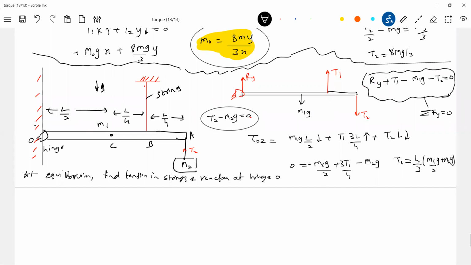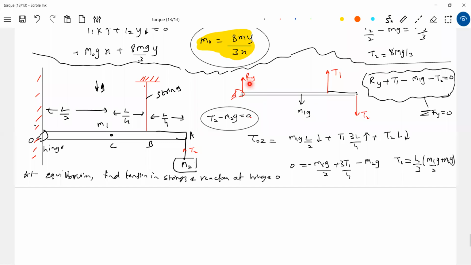Why there is no Rx? Because there is no force acting on the rod along x-axis. There's no force acting on the rod along x-axis. So therefore, there's no reaction. I think the problem, by this time, you should be able to understand. So the reactions everywhere, don't write Rx and Ry. Just make observation. There are forces acting on the rod along y-axis.